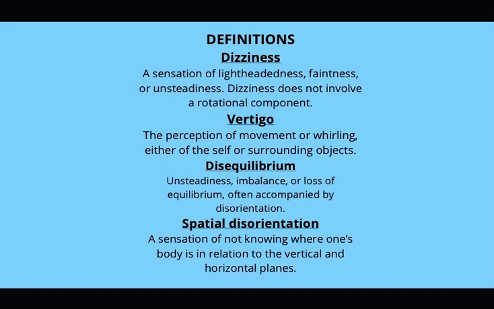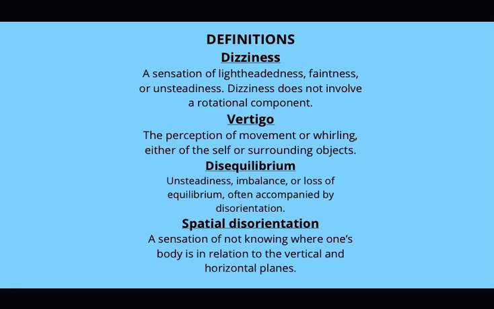So, definitions of symptoms. Knowing the definitions before you go into your doctor's appointment or meet with your therapist to accurately describe what you are feeling will help them understand and be able to narrow down what is going on. So the first definition is dizziness. It's a sensation of lightheadedness, faintness, or unsteadiness. Dizziness does not involve a rotational component.